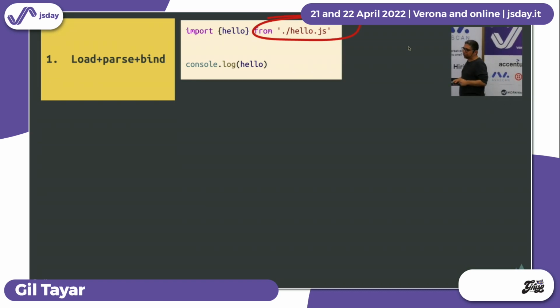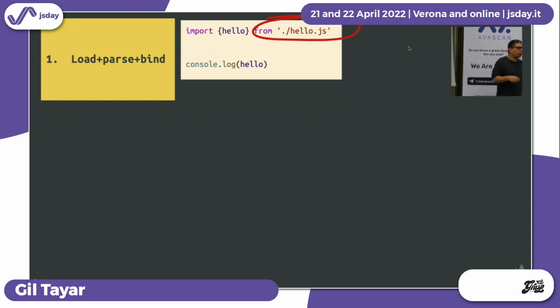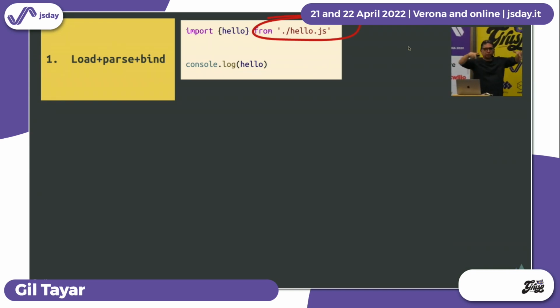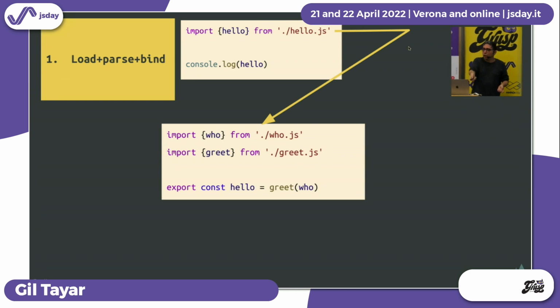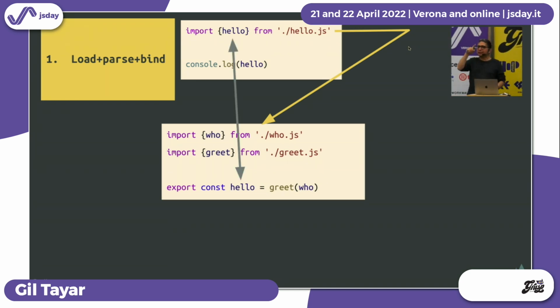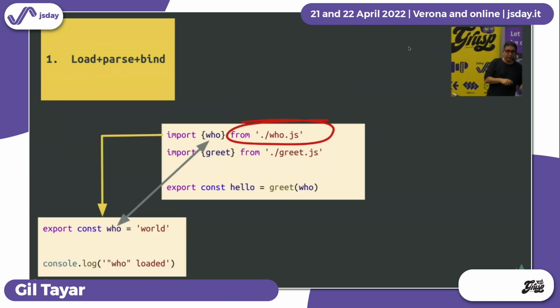So the first step is load, parse, bind. Load, parse, bind loads all the modules in the tree, in the dependency graph, parses them and binds them, and we'll see what that means. First of all, it goes to the top level, loads it, obviously, sees that there's an import. It's not running the file yet. It's not executing, but since import is part of the syntax, it can parse the file and look at all those imports, find all those imports. So it sees that, loads the file, and binds the imports and the exports. So it binds the export const hello to the import hello. Notice that it's not running, it's just binding the two so that when it runs, they will have the same value.